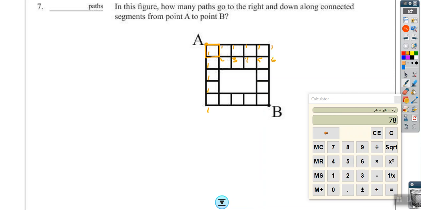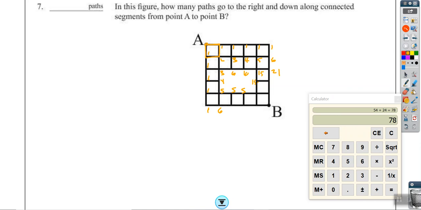Well, 1 plus 2 is 3, 4, 5. I'm trying really hard to go fast and make mistakes. 3 plus 3 is 6, 6 plus 4 is 10, 10 plus 5 is 15, 15 plus 6 is 21. So right here I have 3 plus 1, which is 4. Just following that logic, I have 5 ways to get to this spot here. So then 5 plus 1 is 6. All of these are going to be 5. I need this one to continue.